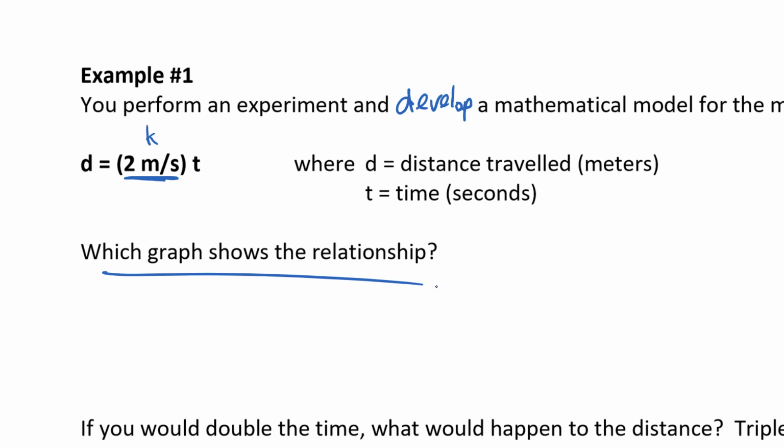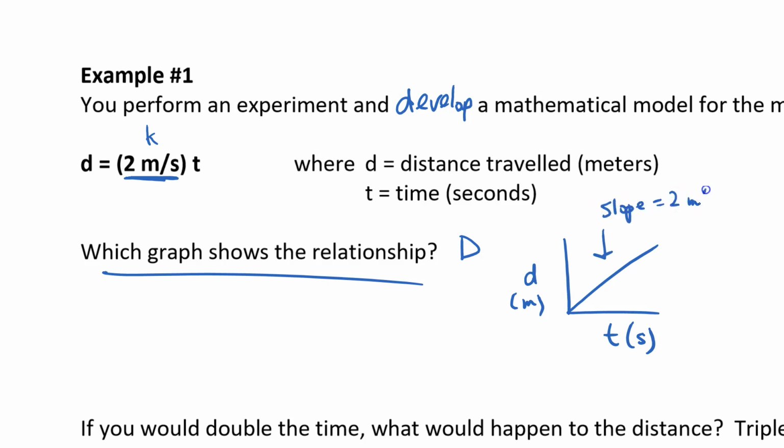So looking at it, hopefully you can see that it would be graph D. If I were to sketch out a quick little graph D, it looks like this. Instead of using y versus x, now this would be my d for the distance, in meters, and this would be t, time, in seconds, and there would be the graph, and this 2 business, that's the slope, equals 2 meters per second.